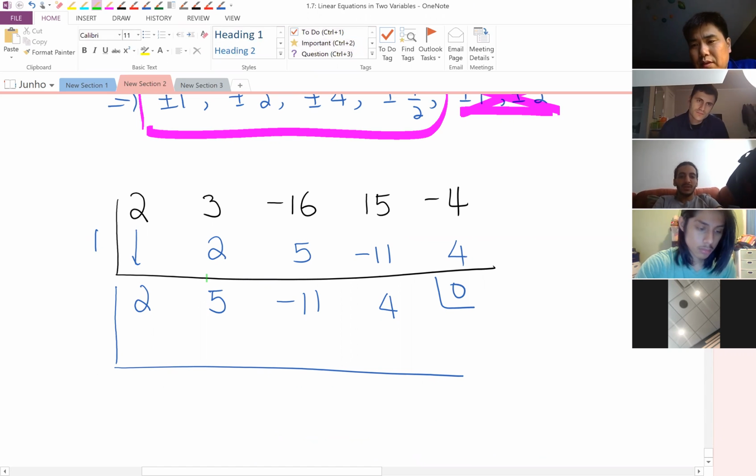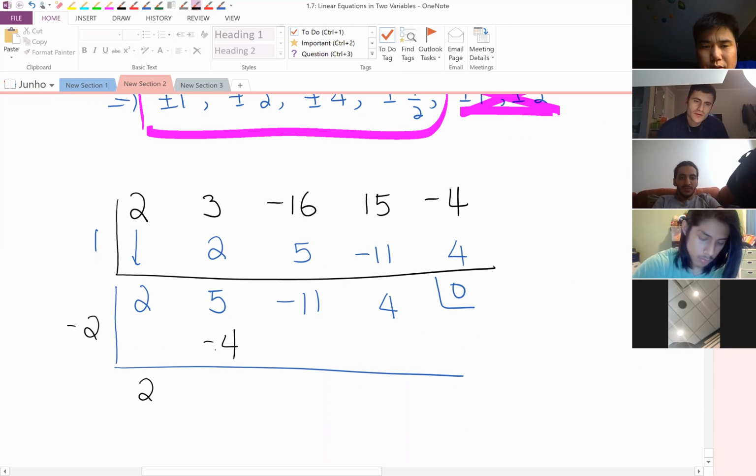Okay, Osama? So let's try synthetic one more time. Which value do you think may be possible? Maybe 2? No, we tried 2 already and it didn't work. Try negative 2. Okay, let's try negative 2. Then 2 comes down here. So negative 4 then, right? 1, negative. So it's not working because it becomes negative 13. Yeah, then it's way bigger. So it's not working either.